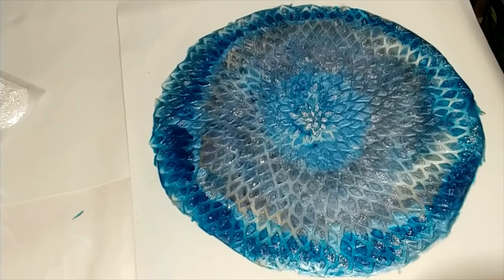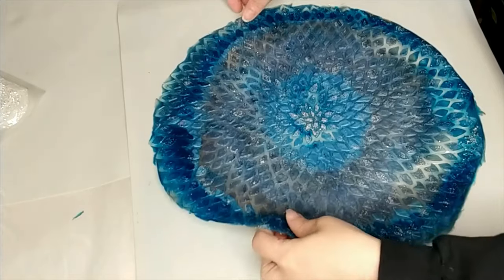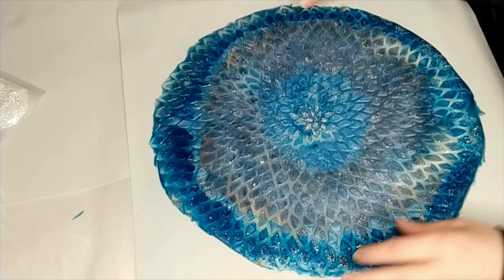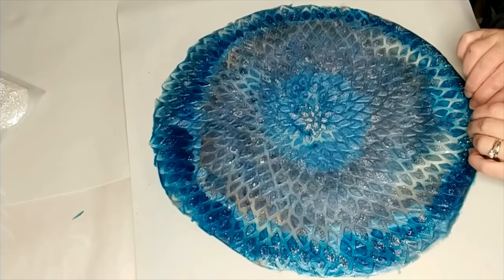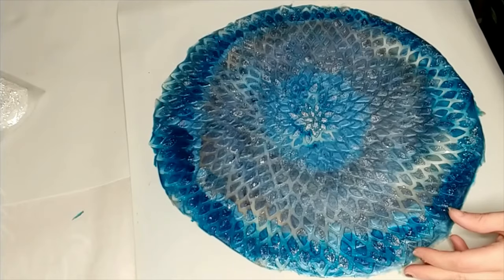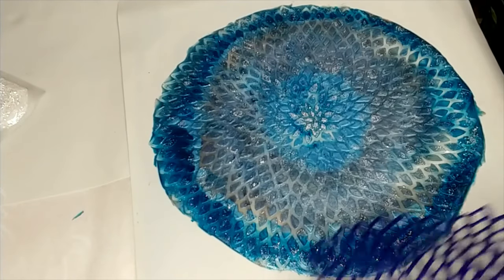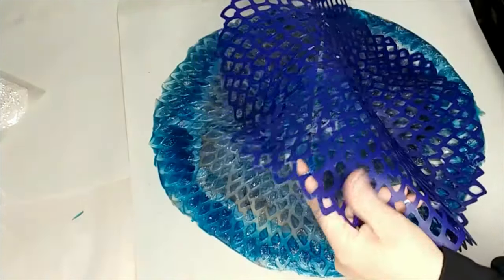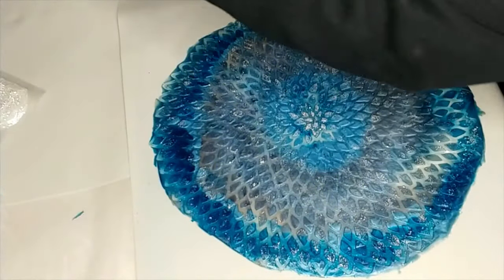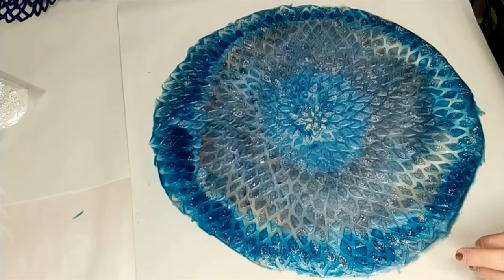Okay, so as you saw there, I struggled with this one. So it looks beautiful. I absolutely love the colors, and yeah, I love the blue blood. It's just amazing. Like, I just love the colors on this. You'll see that I ruined the mold. The placemat, not a big deal. It is what it is.